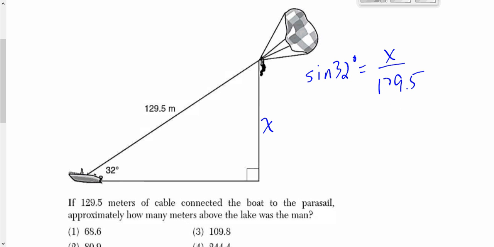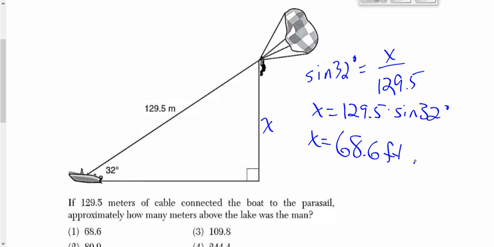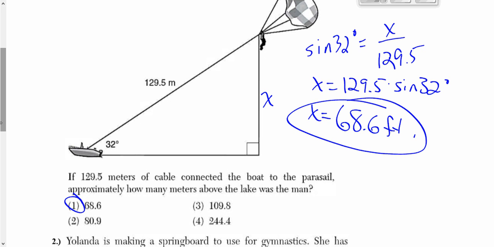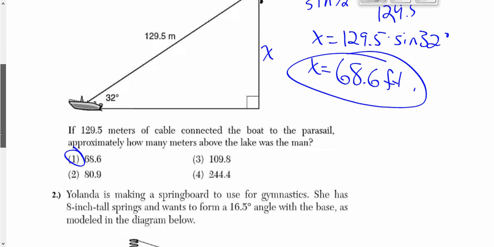Yeah. That'll give us this, won't it? Right? We know what we did there, don't we? I mean, you can show that stuff if you want. What we got? 68 point what? One. Feet. Choice one. Are we good with that? Okay? So it depends on what they give you, whether you pick sine, cosine, or tangent. Okay? Let's move on to number 2.